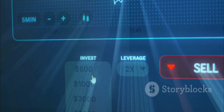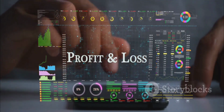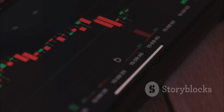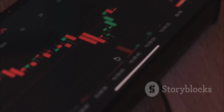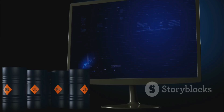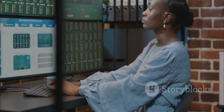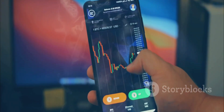After you have entered the trade, you must immediately think about your exit. You need 2 exit points, one for taking profits and one for cutting losses. For your profit target, you can set a specific goal, like a 2% gain, or watch for signs that the momentum is slowing down. For example, if the stock price starts to stall or the trading volume decreases, it might be time to sell and take your winnings. This is not the time to be greedy. Remember, the goal is to capture a small, quick profit from the momentum wave.